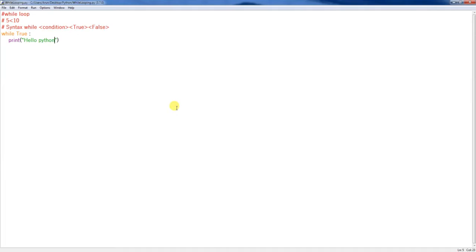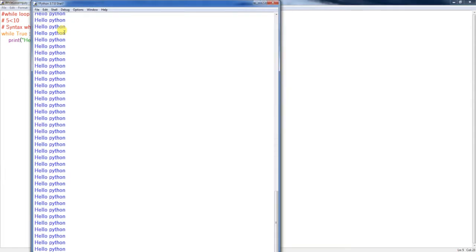This hello Python will keep on executing. It will never stop because the condition is always true. It will never become false. Let me run this. See, it keeps on executing and never stops, because the condition is always true. Let me terminate this.